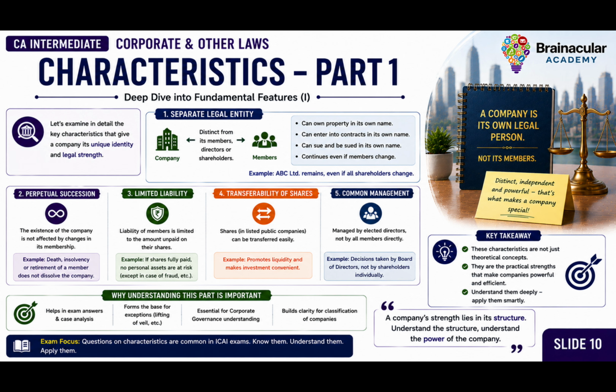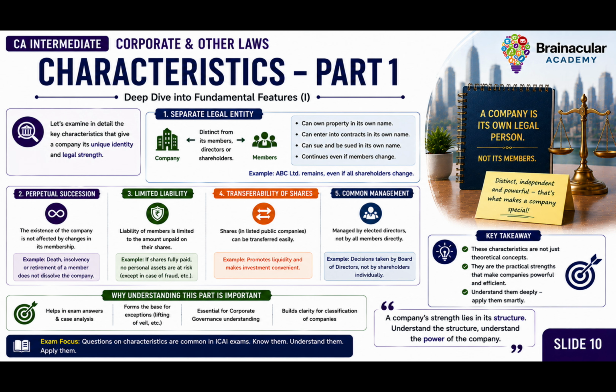So now we'll go to third feature, which is perpetual succession. And it says that the company never dies. Members, directors, they come and go. The company continues. Why was this made? Because a business should not die just because its owner does. Continuity allows long-term contracts, multi-year projects, generational wealth building. A classic exam की line है, members may come and go, but the company goes on forever.